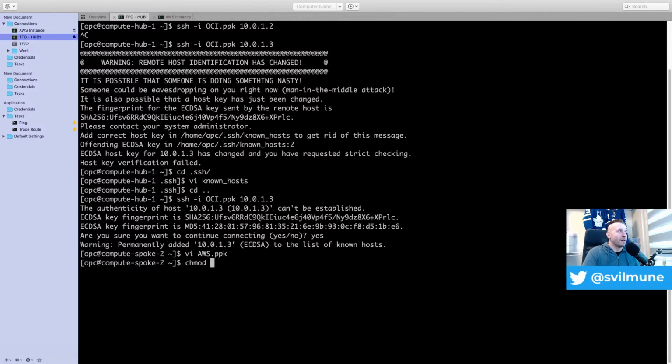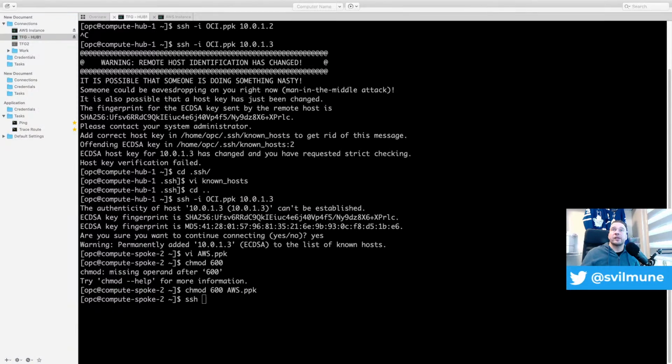Like this, and now we can just try to connect. I'll get the AWS IP.